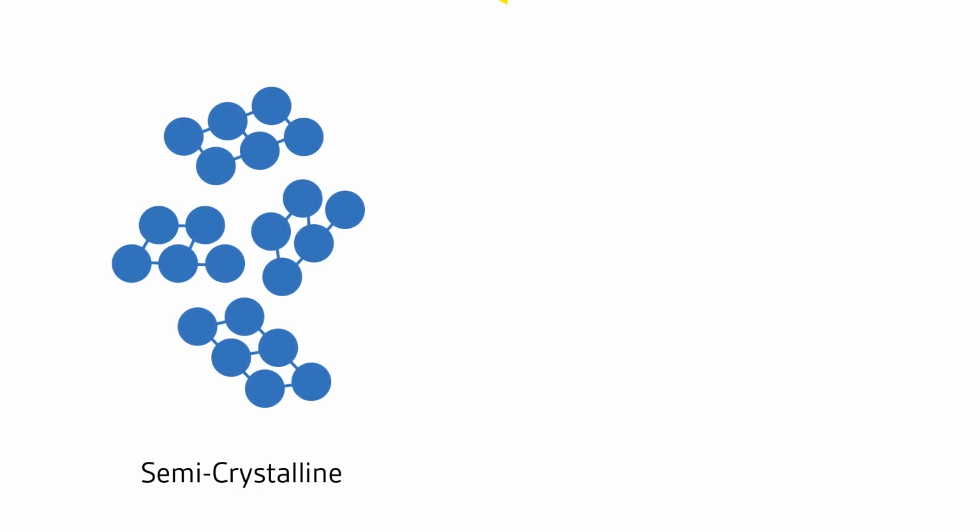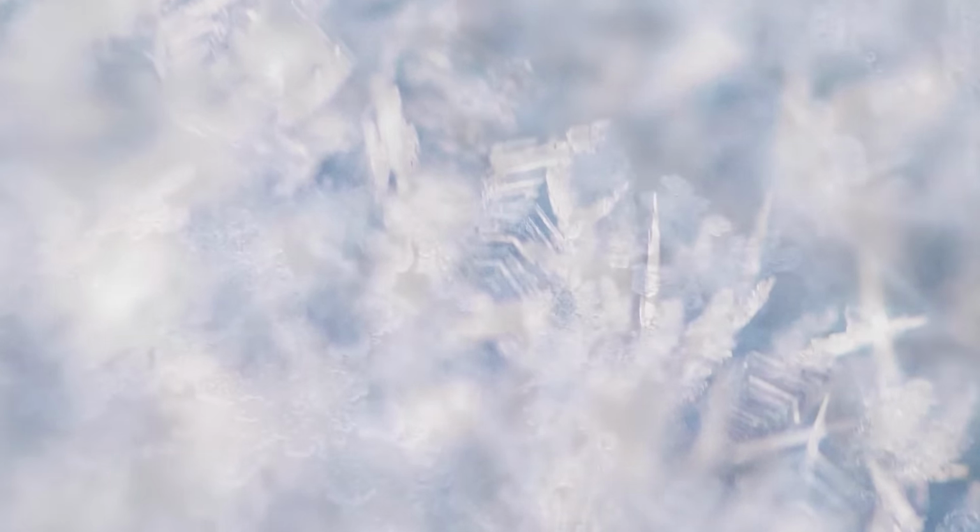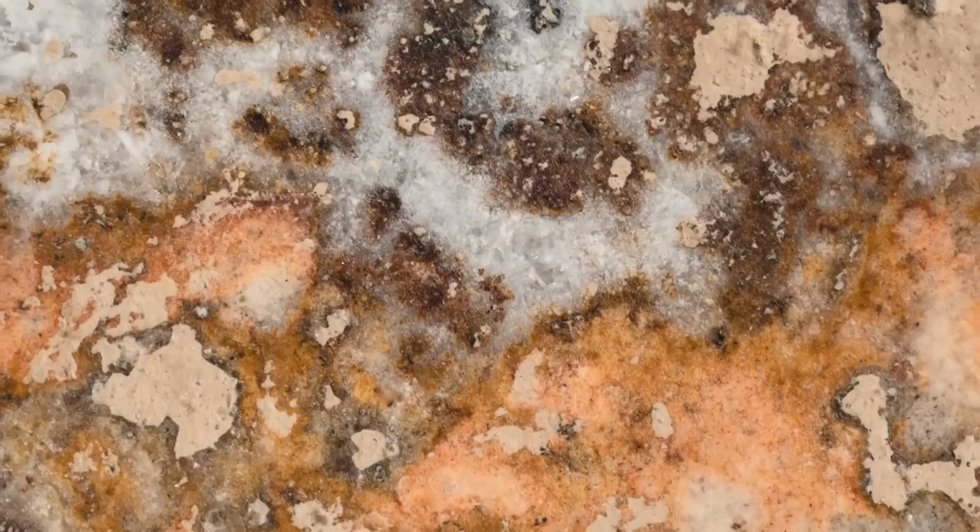So the main difference we have between these two molecular structures is that in the semi-crystalline molecular structure, the process that causes the diffusion is multiple recursive refractions, whereas in the amorphous molecular structure, this process is caused by multiple recursive reflections. And again, the density of the substance is going to play an important role in how far the light can travel before it exits the substance or is absorbed altogether.